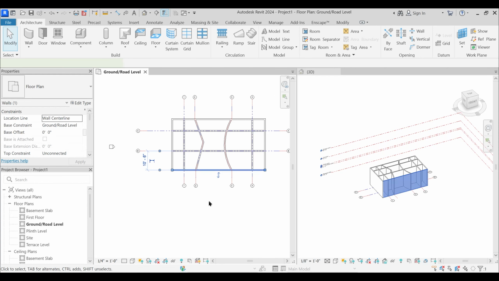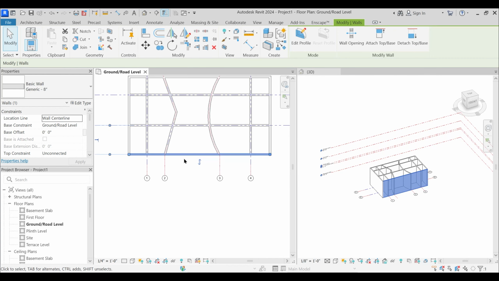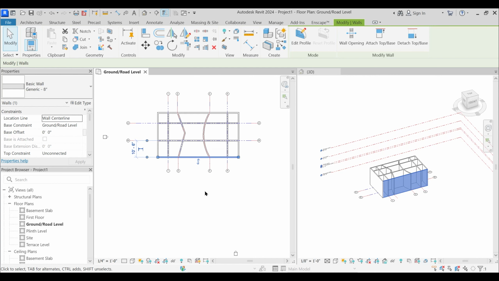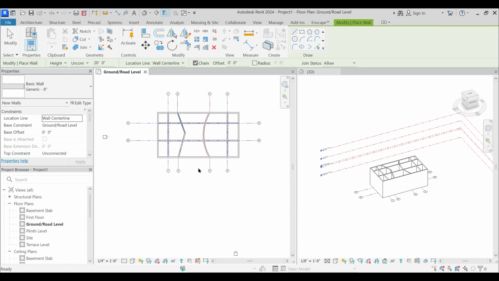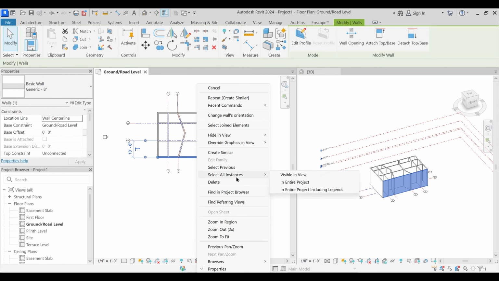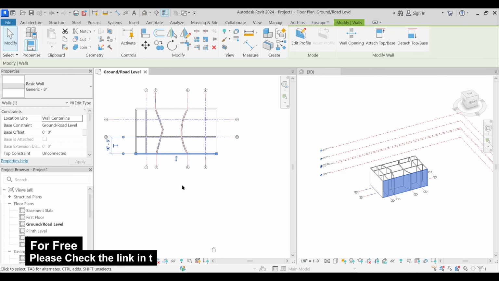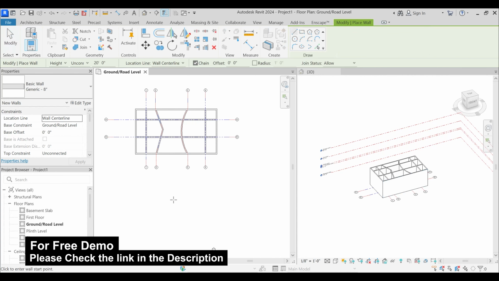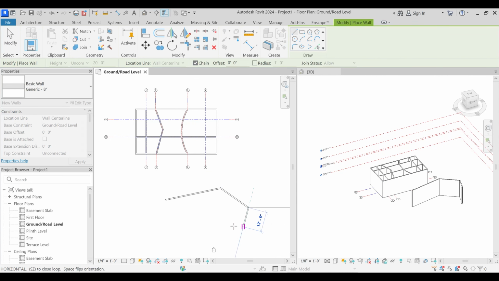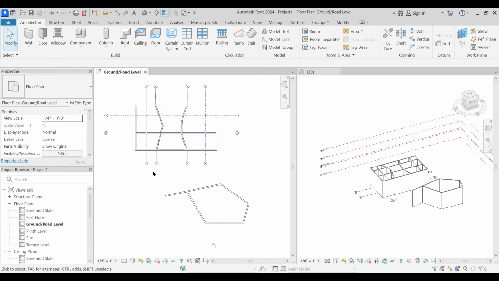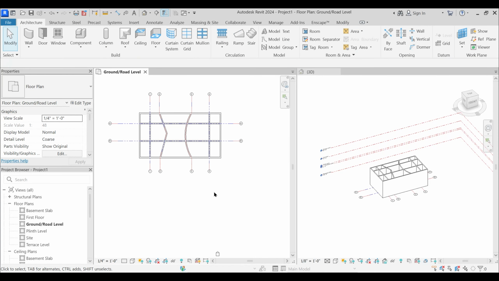And as I said, another command: if I select this particular wall and want to draw it, then CS, that is Create Similar. If I select this and right click, just like Select Instances, it also has Create Similar. Yes, see, here is Create Similar. The option is CS. So as soon as I select this and want to draw the same wall, I press CS and draw different walls. And you see that it is elevating in 3D. But walls are an entirely different lecture, a big lecture, which we will see tomorrow.